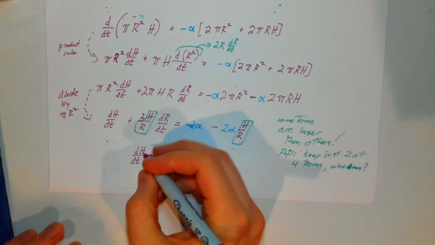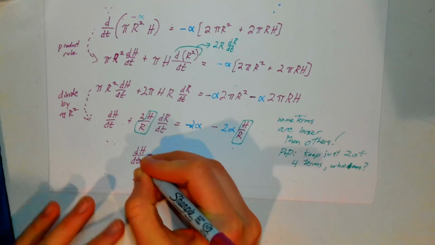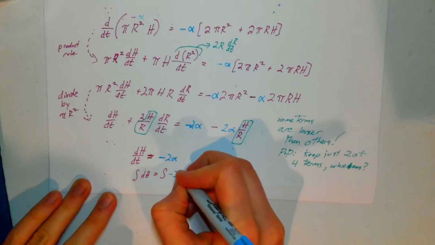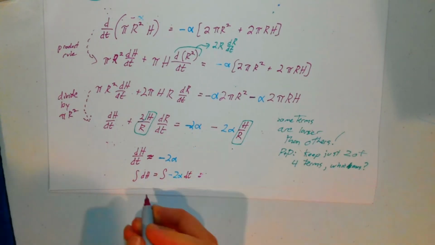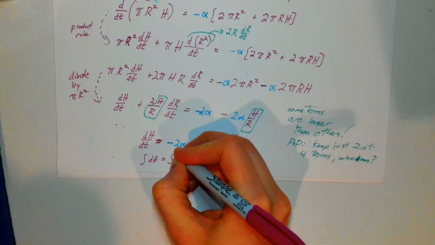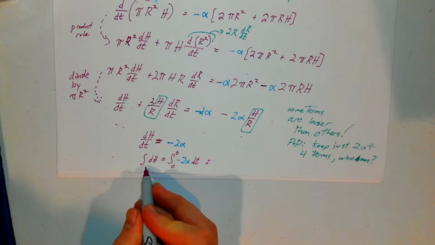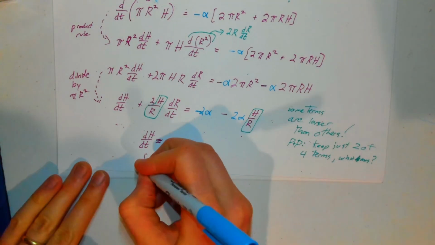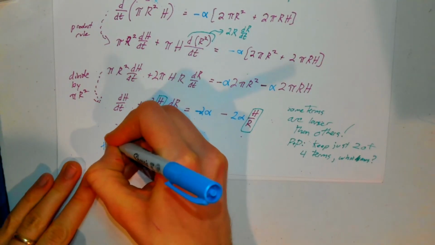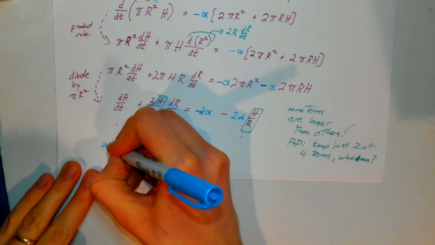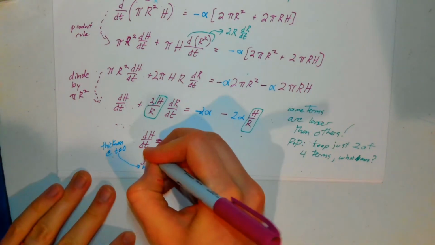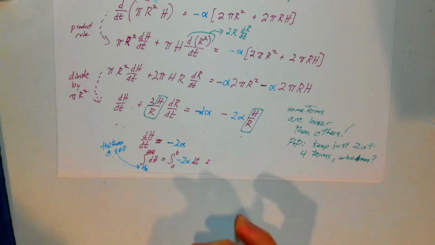So what does that mean? Well, we can basically say if we wanted to separate variables and integrate, we could integrate dh, we could integrate minus 2 alpha dt, and if we wanted to set appropriate limits of integration, again, we want to integrate t from 0 to t just to have this as a function of time. What h corresponds to 0? Well, we might say, hey, there's some known original thickness, some initial thickness, some thickness at time equals 0, and then this is going to become some h of t at some later time.